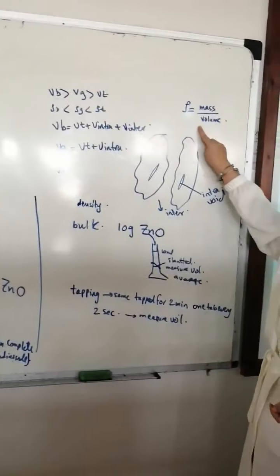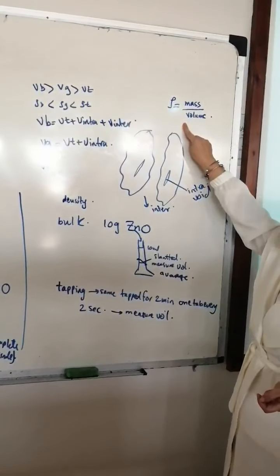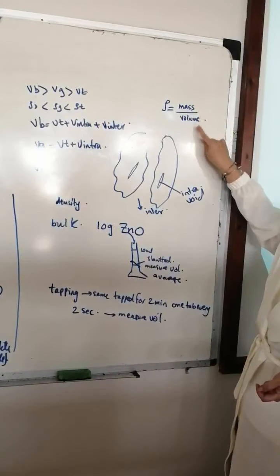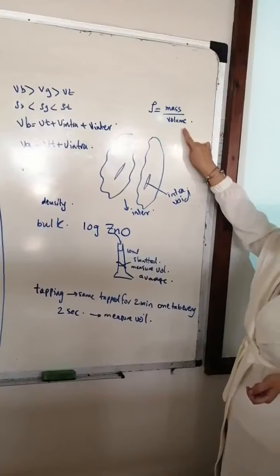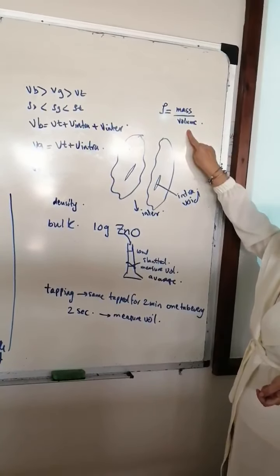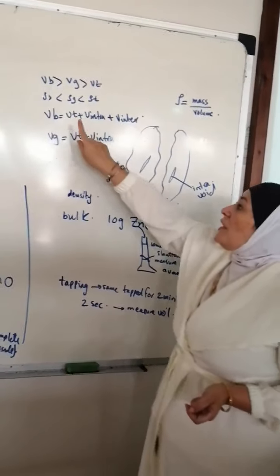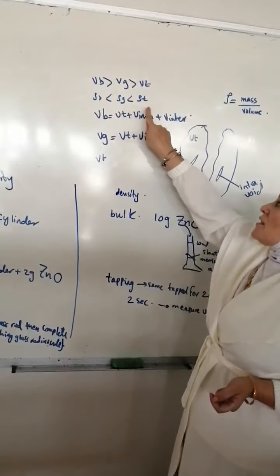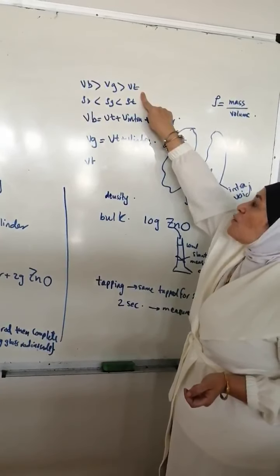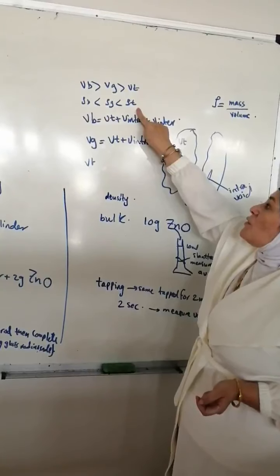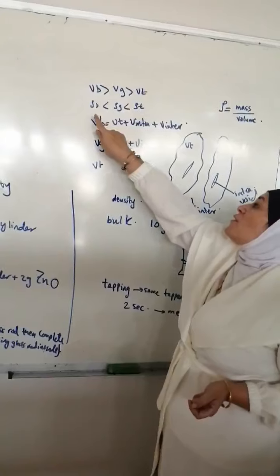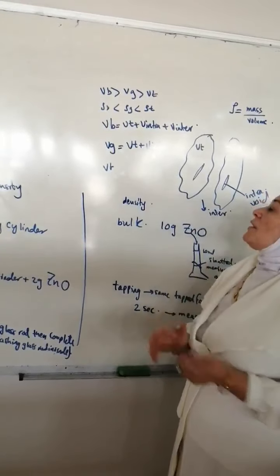As we know, we can measure or calculate the density of a powder using that equation, by dividing the mass by the required volume. So according to the volume measured, we can get three densities. We can rank the densities as such because the true volume is the smallest volume, which enables us to get the largest density, compared to the smallest density, which is the bulk density.